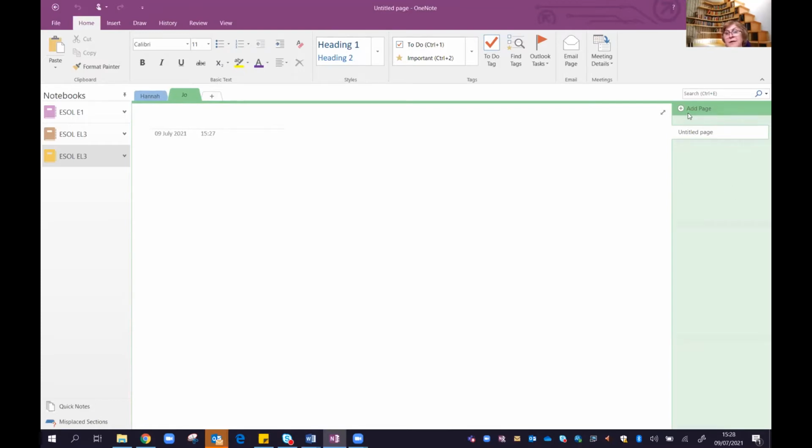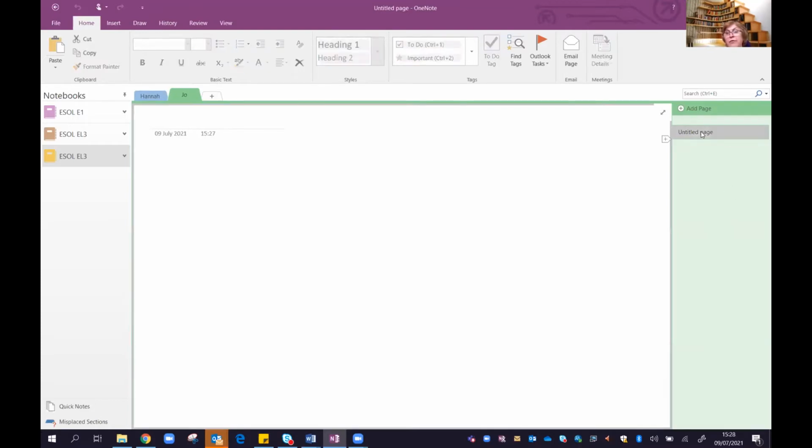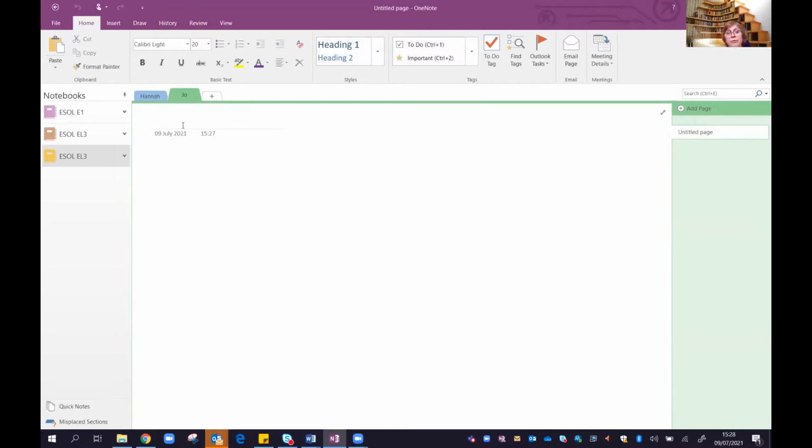On the right, as I said, there are pages for this. One of them at the moment is untitled, so I can put initial assessment. I can add a page at the top, let's say a performance assessment. If I create new ones, at the moment I only have it for Joe, I can copy everything here and add it to Hannah, so Hannah will have the same pages.